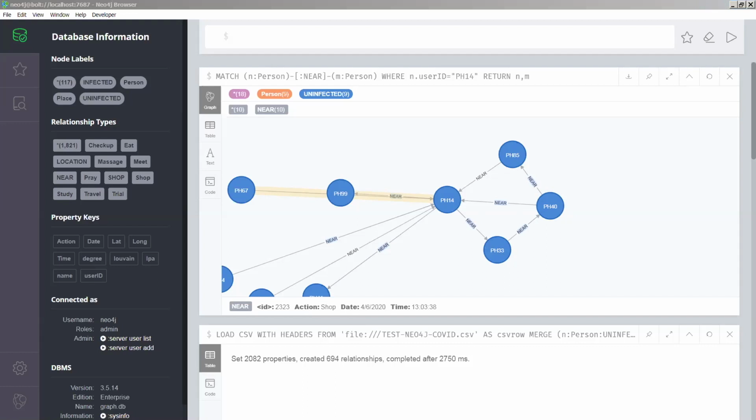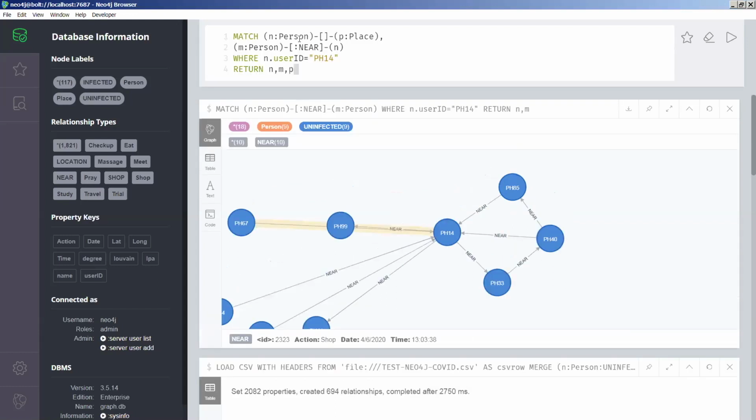So now we know who was in contact with PH14, but it doesn't include the place. So here is the command. I will also type it into our chat window so you can follow later. That will output including a place.